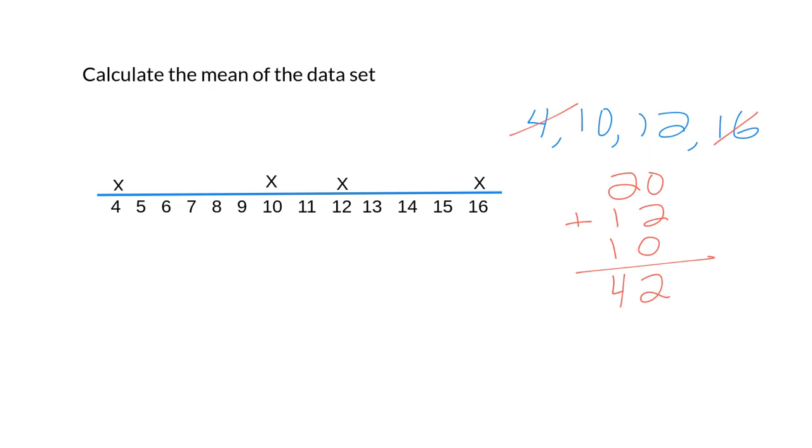Now, I know right off the top of my head that the next step is going to be to divide by 4 because there are 4 numbers in our data set. But when I look at this problem, it's not like the first two where I can just use my fact fluency to help me out, because 42 isn't equally divisible by 4. 42 is not a multiple of 4. So instead, if this happens and you have one of those numbers where you're going to have a remainder, instead of writing remainder 1, we're going to use our decimal remainders.